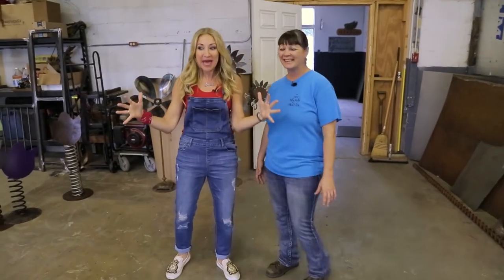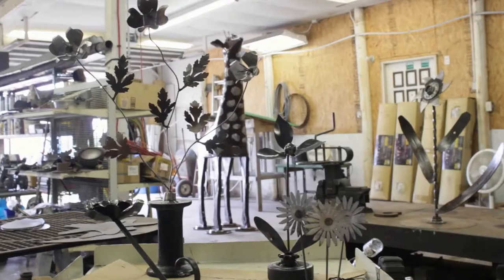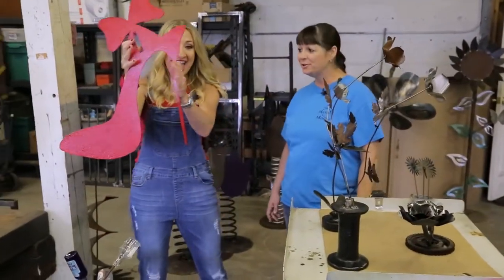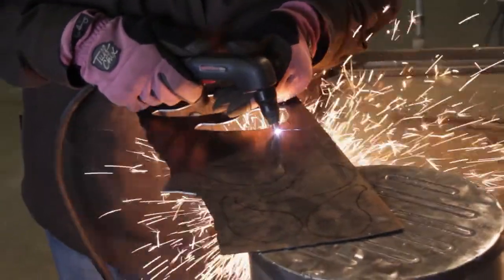I am a welder who makes art. Really, if you want it made out of metal, I'll make it. There's a lot of metal and dirty things here — I love it. Piece by piece, I'm putting something back into somebody's yard that's already been used in the world, so I'm recycling stuff that goes back into it. My high heel shoe is for everyone's needs. I'm kind of a tomboy, and I grew up with my dad in a welding shop, started loving it. At an early age I understood it but didn't think this was a career a girl went into. But then when I got older, I was like, why can't I do that?